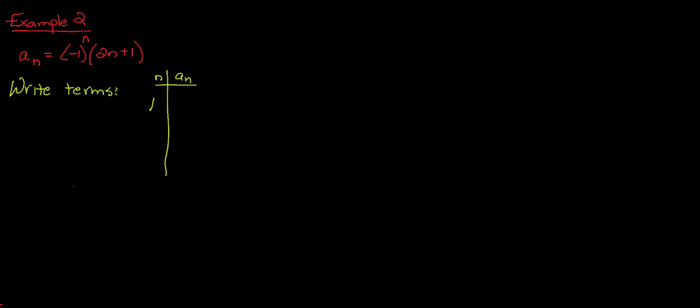When n equals 1, I'm going to plug in 1. I'm going to get -1 to the first power. Well, that's not very exciting. And then I get 2 times 1 plus 1, that's just 3. So the answer I'm getting for my first term is just -3. When n is 2, I get -1 squared times, let's see, 2 times 2 is 4, plus 1 is 5. Now, be careful with your negative signs here. -1 squared is a +1, so you actually get 5.